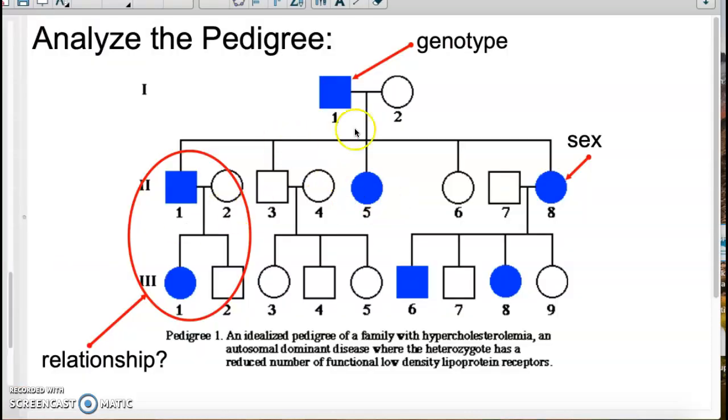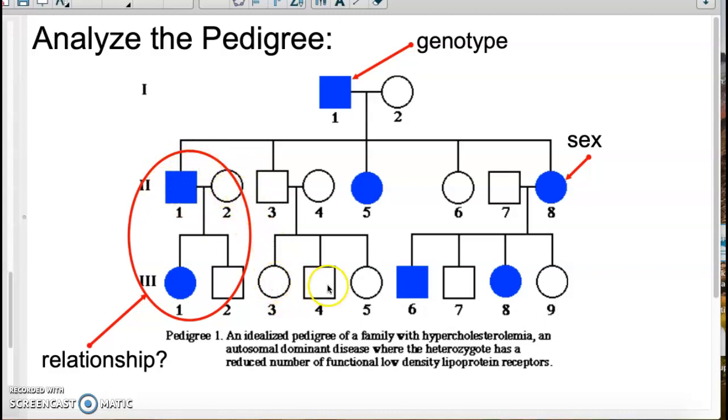All right, and then lastly is pedigree. You need to analyze a pedigree and be able to understand what it's reading. This is looking at 3 generations: generation 1, generation 2, and generation 3. Squares are males and circles are females. If it's shaded completely dark, that means they have the trait the pedigree is looking at. If you look at 1 and 2, this line is showing that they have had children. The relationship is that these down here are the children of person 1 and person 2.